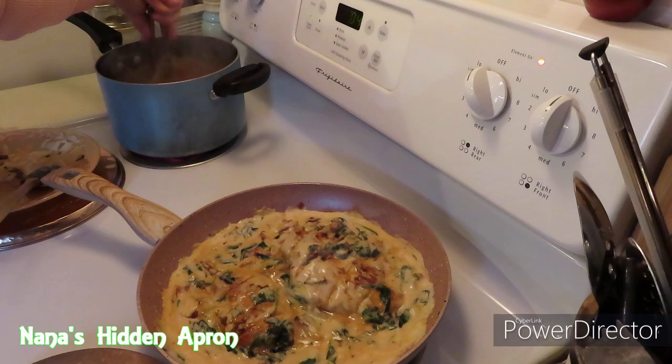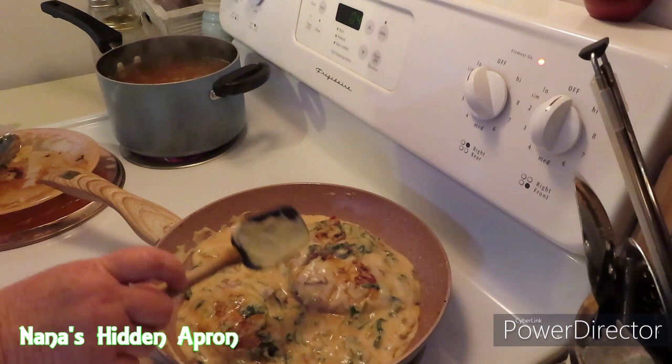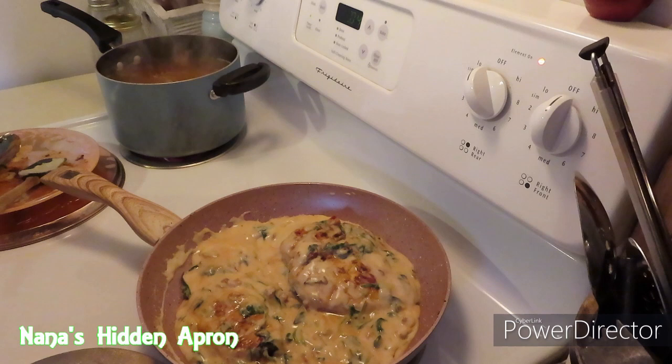After this pasta completes its cooking, I will drain it and then we'll plate. Again, you can make your own Alfredo sauce, heavy cream, Parmesan cheese, and pepper and some salt. That's about it, really. Don't oversalt it because it has the Parmesan cheese in it, though.